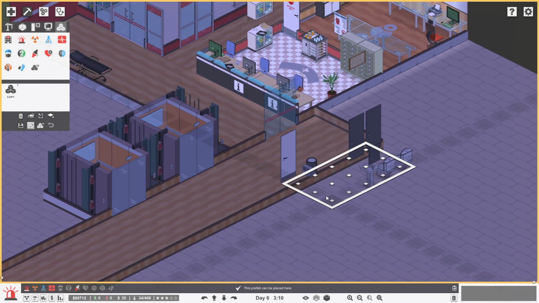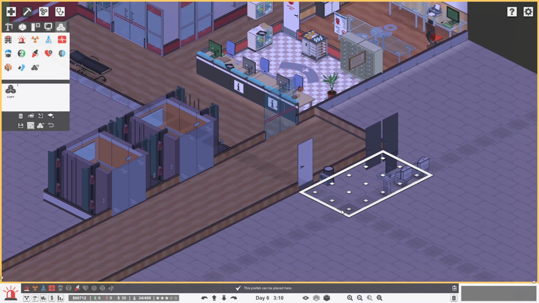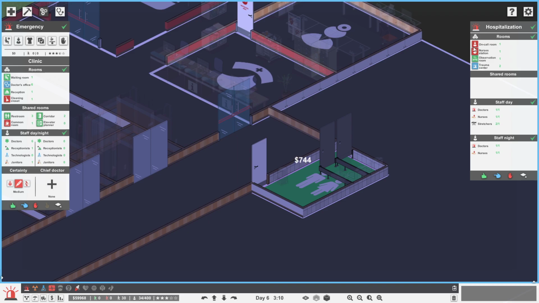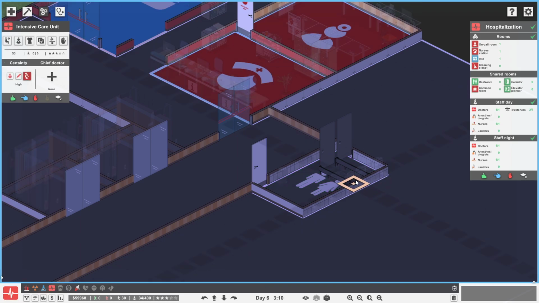And it might just seem a little bit boring that I'm just building. Let me know what you think about that. I want to put a toilet there. That's where that toilet's going. And then we're going to assign it, obviously, to intensive care, restroom, boom.